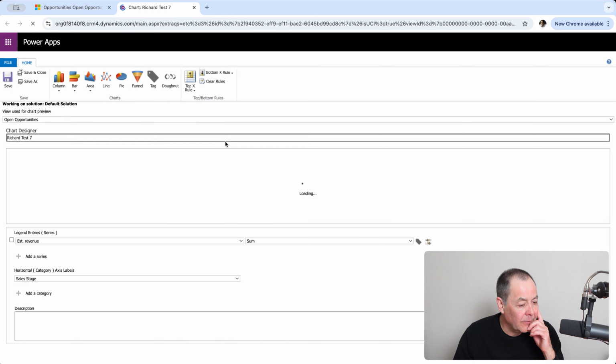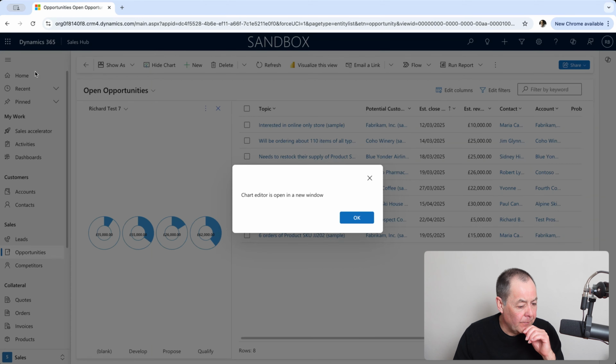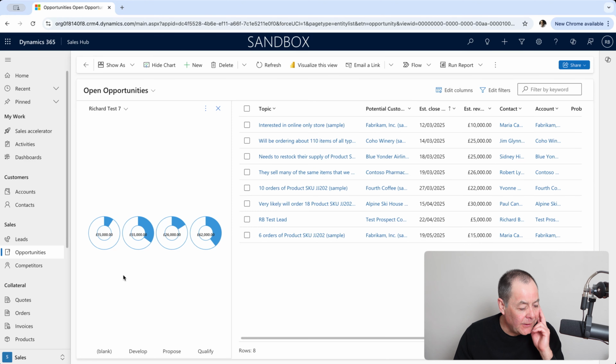And the last option we've got is the donut chart, which I will show you. It just shows the percentage, the portion of the overall donut that a particular stage occupies. So the blank stage occupies that much, the blue amount, develop that much, the blue amount, propose again the blue amounts on those.